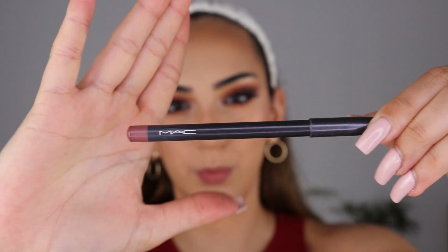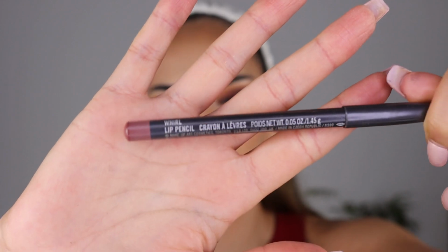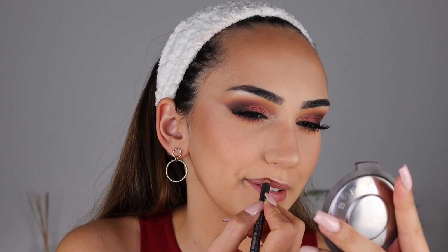Moving on to lips, I'm going to line my lips using this MAC pencil. This is my favorite shade they have. It's in the shade Whirl. I don't know how this is pronounced, but this is the shade. This is basically a very neutral tone to my lips. It's pretty similar to my natural lip color.